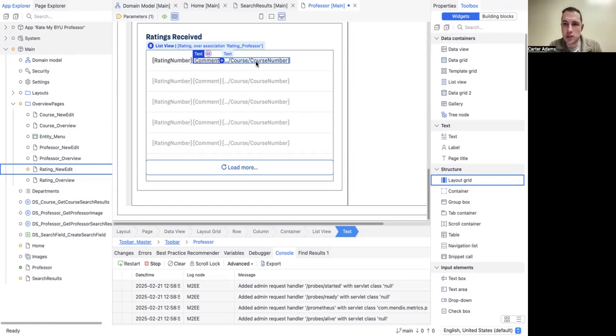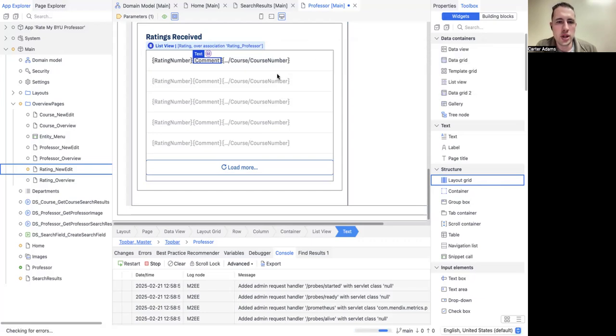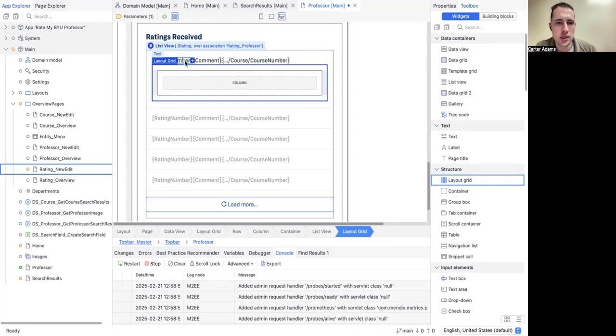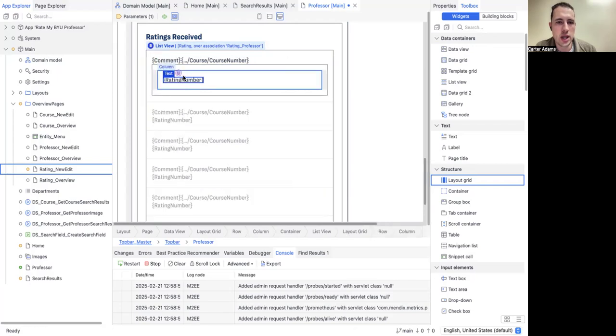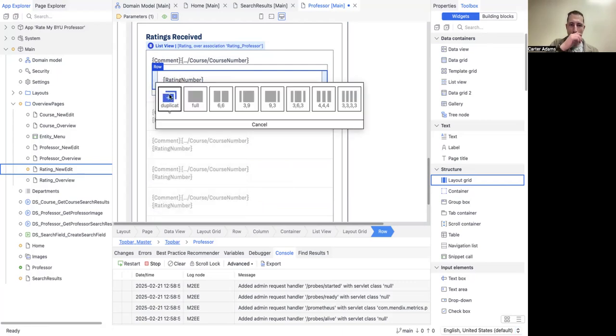And so we want to see like which rating is associated with which class that they're teaching. So same thing, let's make a layout grid. And we'll do a full one. And let's just drag in the rating number. And then let's right click on row, insert a row below.